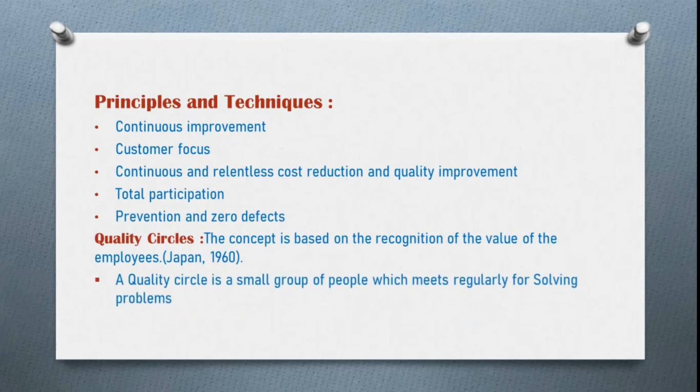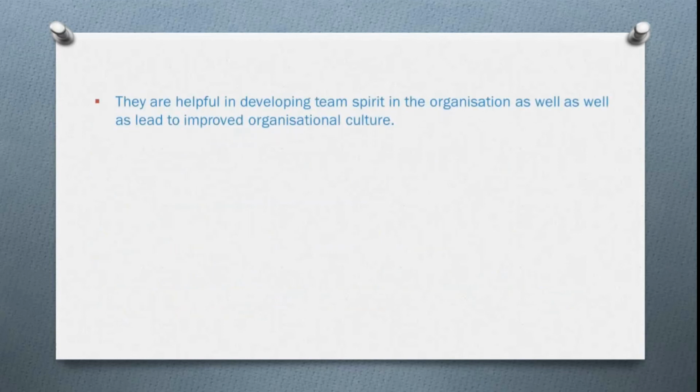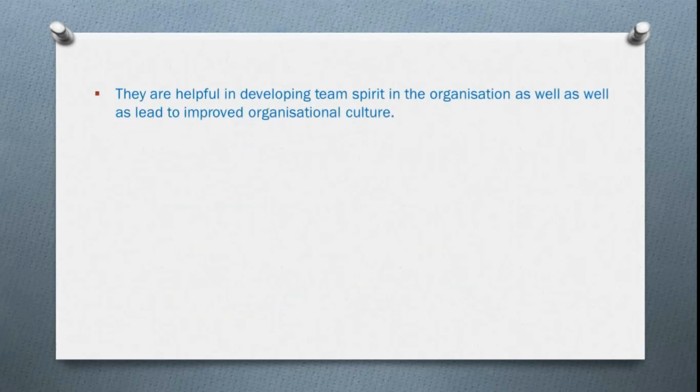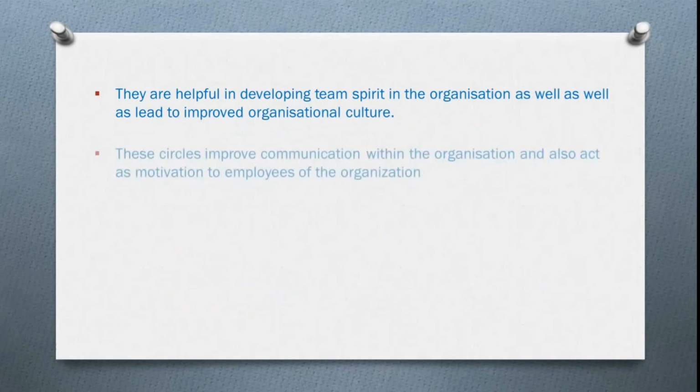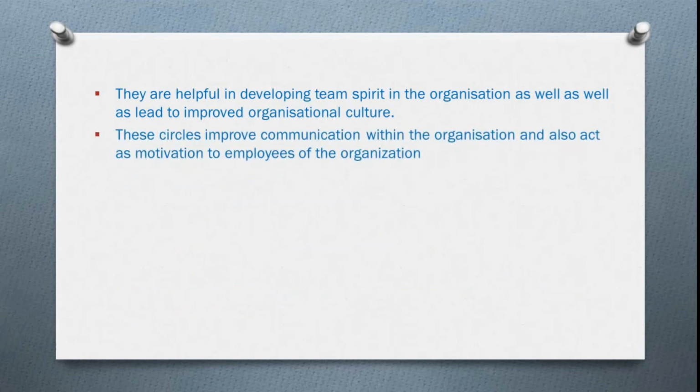A quality circle is a small group of people which meets regularly for solving problems. They are helpful in developing team spirit in the organization as well as leading to improved organizational culture. These circles improve communication within the organization and also act as motivation to employees of the organization. They are helpful in bringing leadership qualities in the employees.